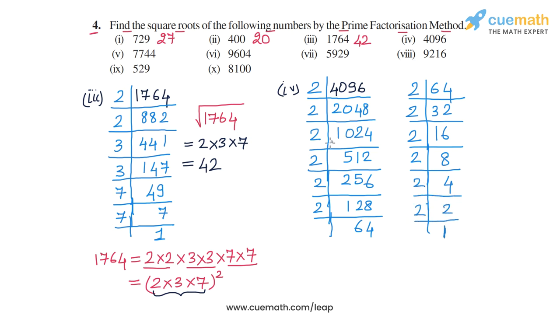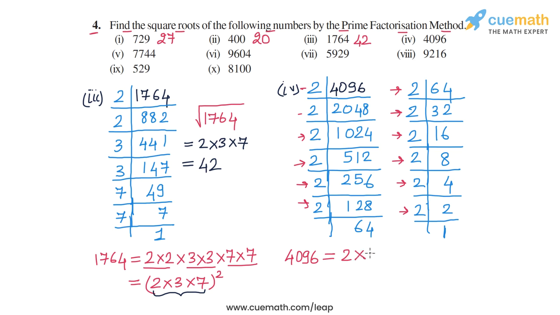So 4096 is made up completely of factors of 2. So it is a perfect power of 2. And how many 2's are there? So let's write out. We have 1, 2, 3, 4, 5, 6 2's here, and then we have 7, 8, 9, 10, 11 and 12. So in all we have a total of 12 2's, and if we split them up into pairs we will have 6 pairs of 2's.